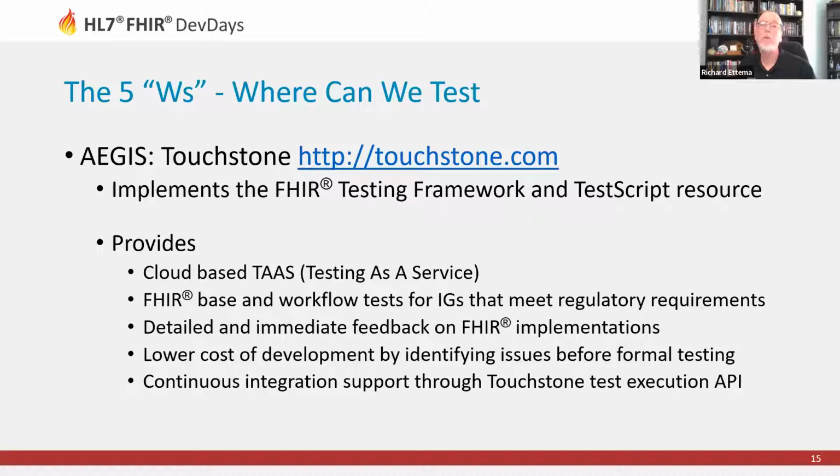So if you test early, test often, you start to find things early on. It's better to find things early before things get locked down and you have to go rework things. And then Touchstone also offers a remote API, where we can support continuous integration, meaning that if you have something like a continuous build server like a Jenkins or a Travis, you can integrate the Touchstone test execution API into your build jobs. Or you could use it for building your own interface, if you have tooling that you wanted to use to access Touchstone remotely as well.